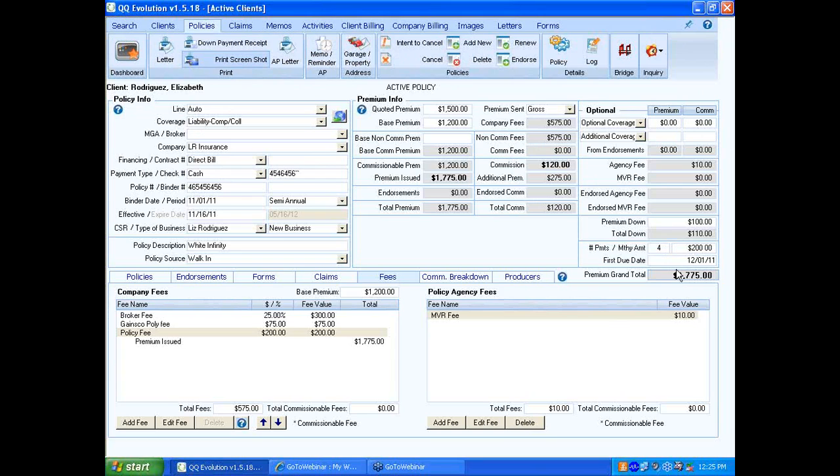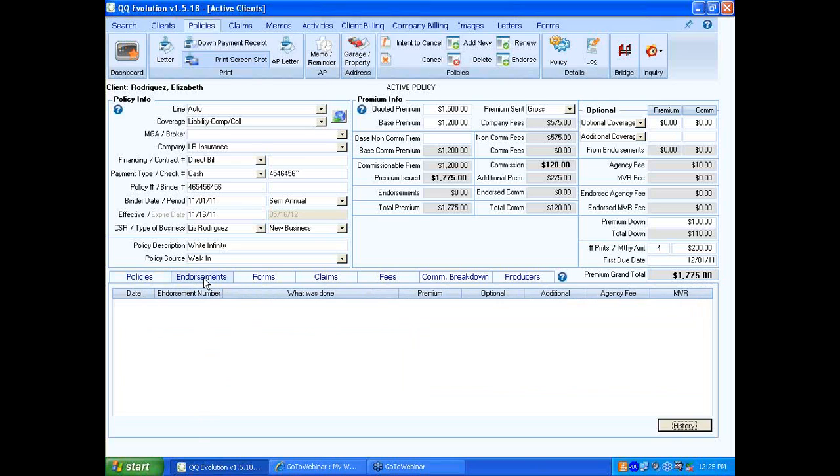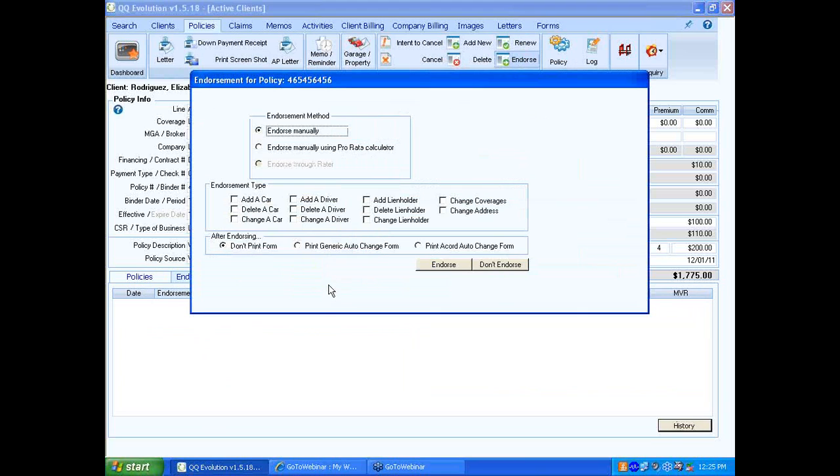All right, the next section that we're going to look at is endorsements, or the tabs at the bottom, actually. Of course, once you select policy, this will show you all the policies that this customer has with my agency. Endorsements will let you view the history of all the endorsements for this particular policy and this particular customer. Now, if I needed to add an endorsement manually, all I need to do is go into Endorse on the ribbon. If you look here close to the right-hand side, click on Endorse.